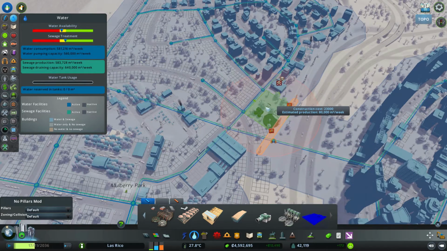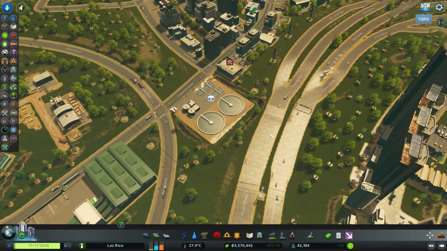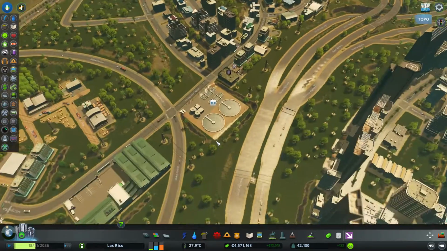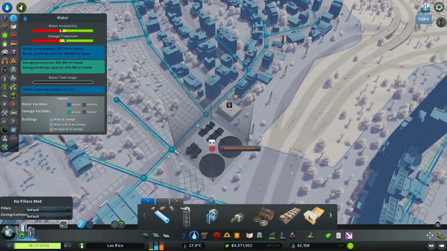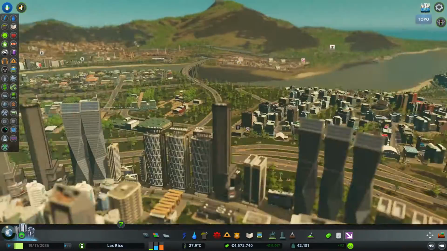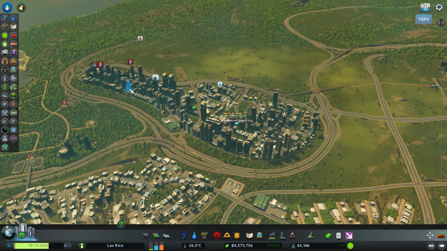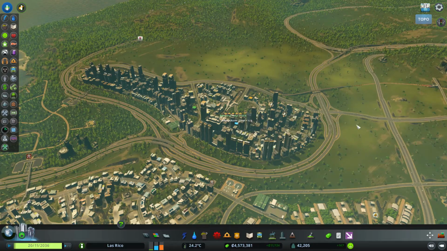Let's put the treatment plant here, right there, and then I need to reconnect this. Oh, actually that doesn't need to be reconnected. What I do need to connect is this one. There we go. So there's some more water treatment, localized water treatment in this area. So that should solve it. Operating normally. There we go. Excellent. Get rid of the issues over there. Perfect.